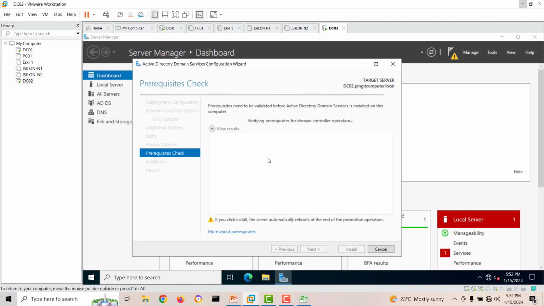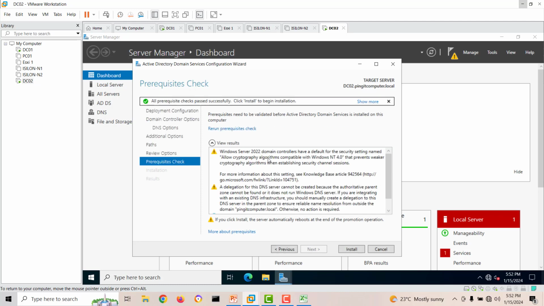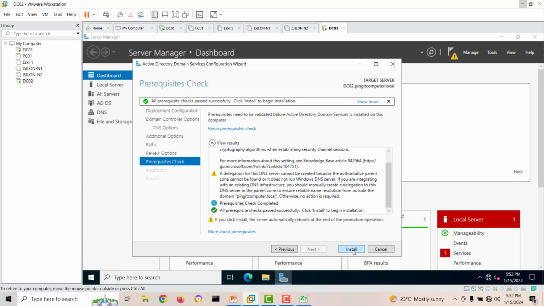If it gives us a green signal, we'll go. If no green, then we have to figure out what the issue is. So it gave us a green signal. All prerequisite checks passed successfully, and we proceed for installation.